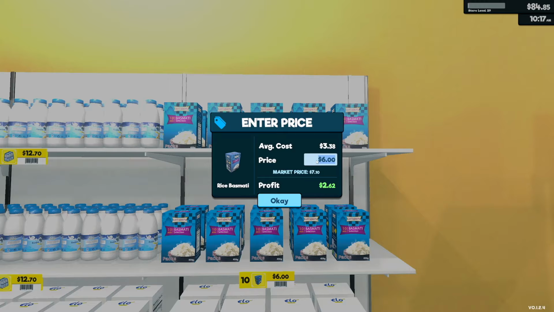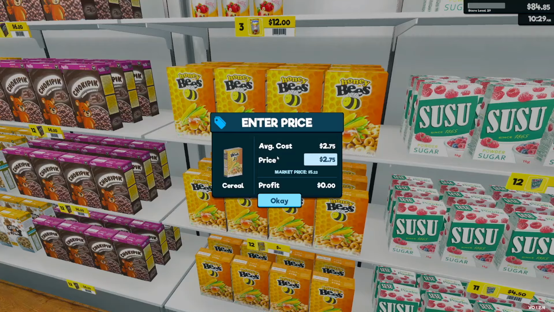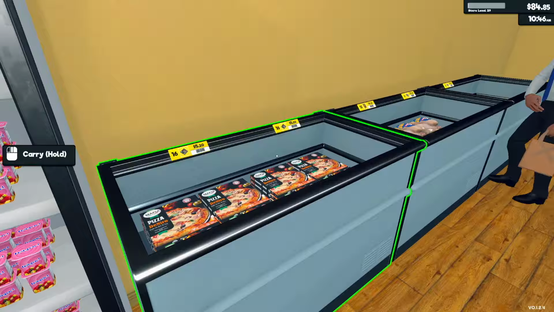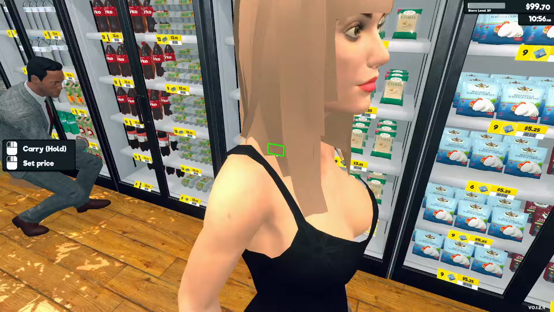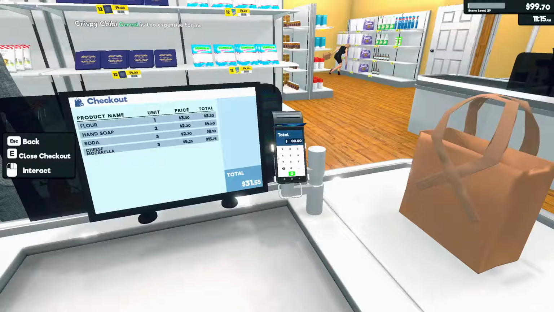Whoa, 7.10. Oh gosh, this stuff doesn't have prices. No! Oh god, what else did I put out that doesn't have prices? Okay, this has prices. I'm really nervous now. Butter's got a price. All right, I think we're alright. Otherwise, I think she just buys them at cost.